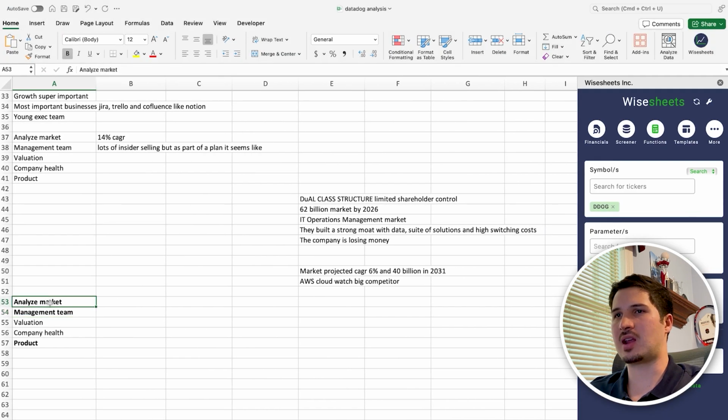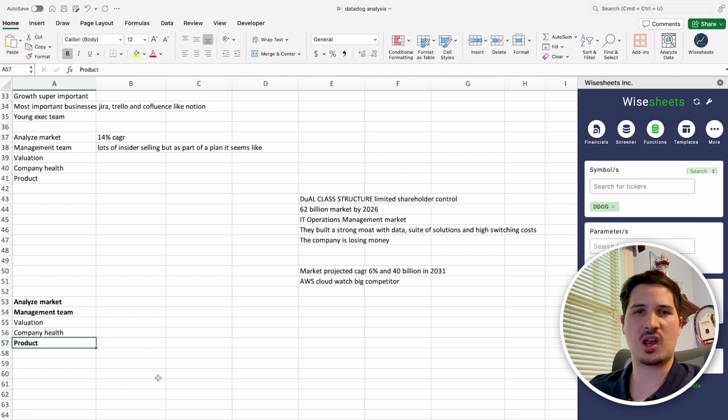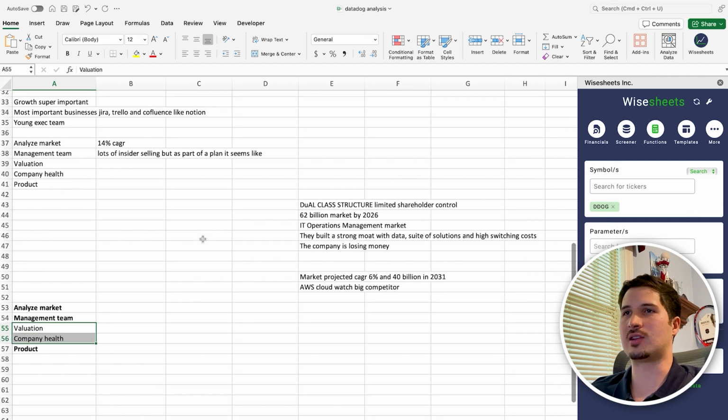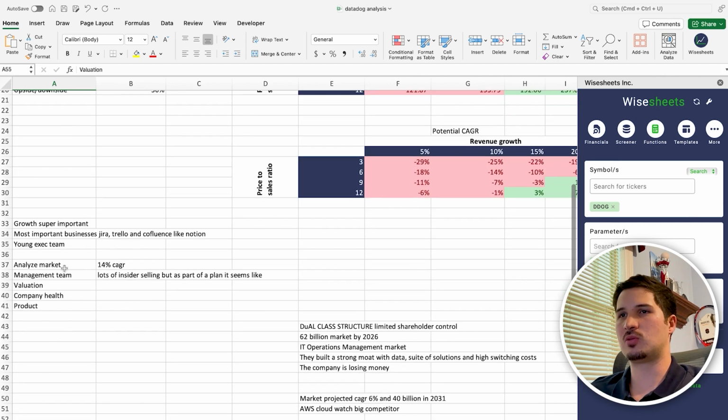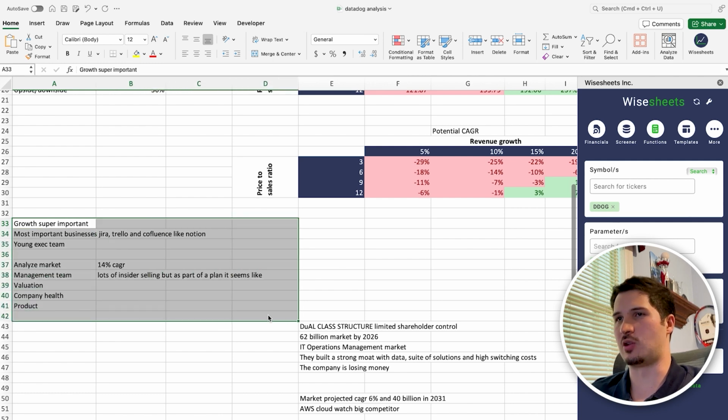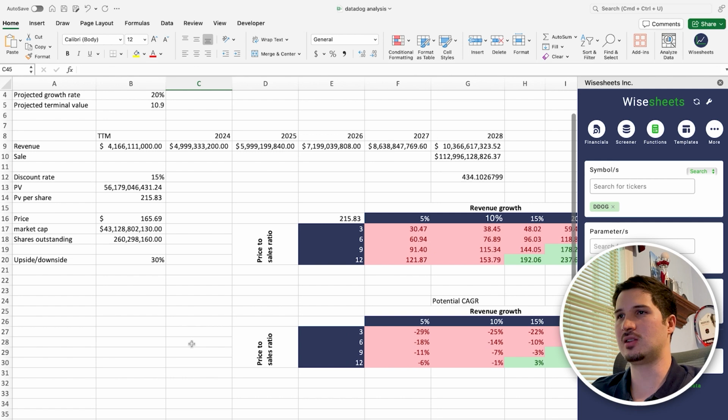And with that being said, now we have all these different tenets completed. Now we need to get into the numbers and the weeds when it comes to the quantitative analysis of the company. So we're talking about valuation and company health. First, I'm going to get rid of this because we don't need these notes. These are for Atlassian, I believe.